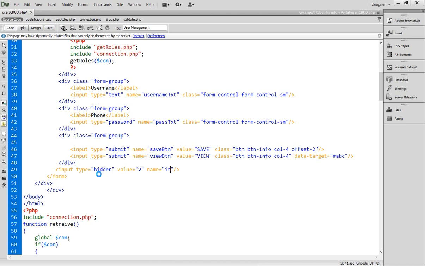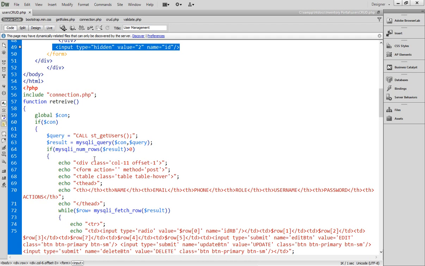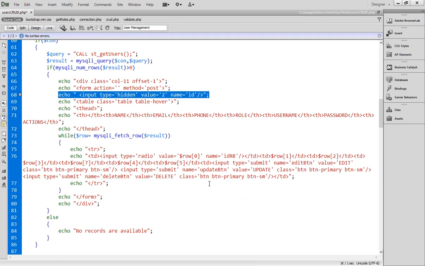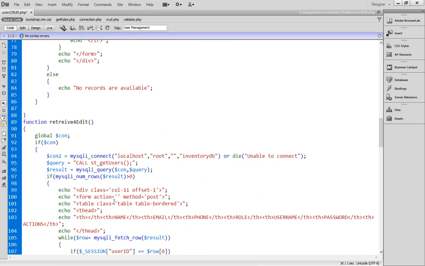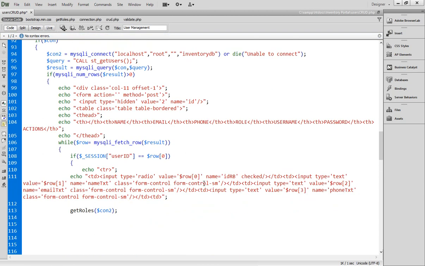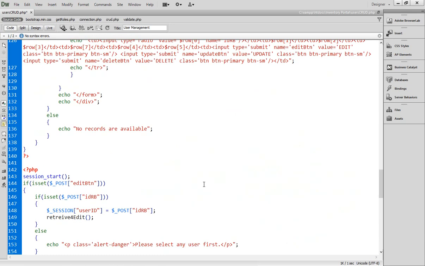Okay, save. Okay, now the next thing is, let's copy this hidden field and paste it inside another form tag, that is this one. After this, let's echo double quotes semicolon paste and single quotes. So wherever you find this hidden value, you have to add it inside the form. Let's copy this, and where else we have the form tag. Okay, here we have the form tag, so inside the form tag I am specifying this hidden field. Okay, and yes, that's it.